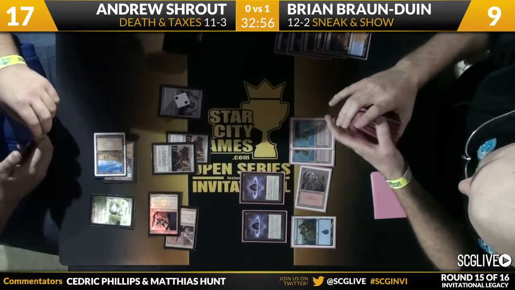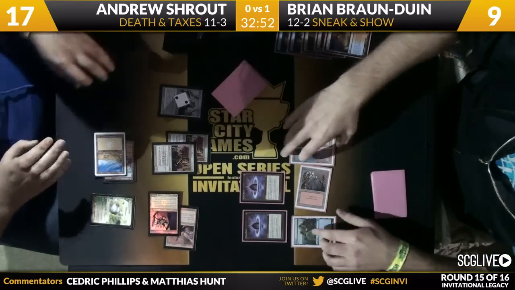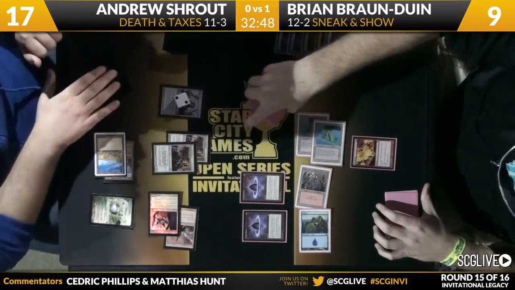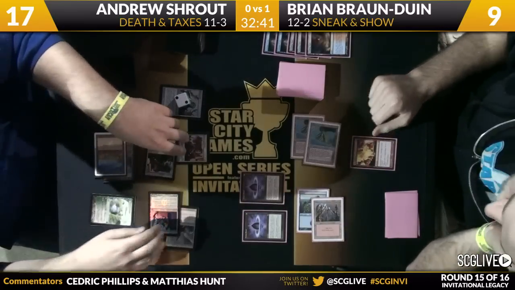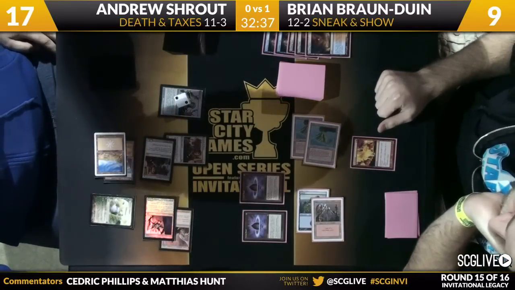And you can really see that Game 1 wasn't a really good indication of how difficult this matchup is for Sneak and Show. You can really see here that once Death and Taxes does what it's supposed to do, as Pyroclasm is placed onto the stack, I'm sure Shrout will have a response or two. You can see how difficult it is for Sneak and Show to win. All right, so Pyroclasm is cast by Brian, though. We'll see which 2 Andrew chooses to save.